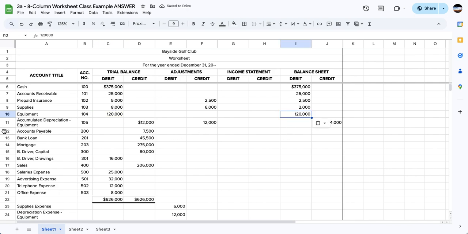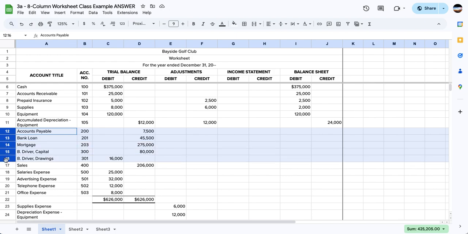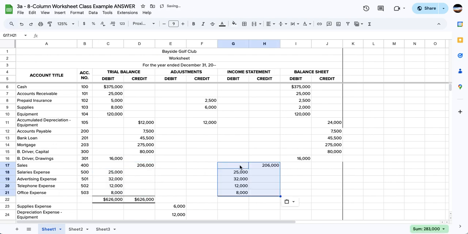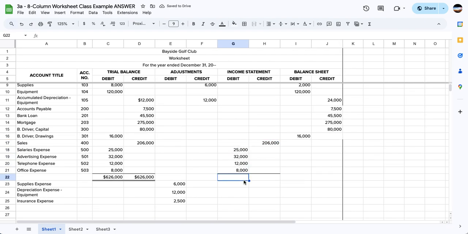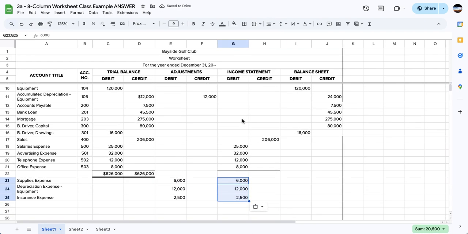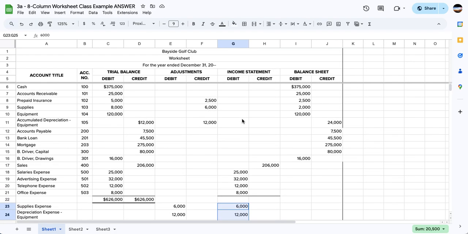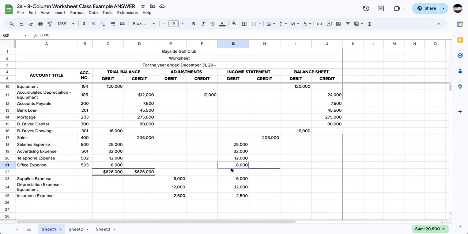Okay, now let's go, and I want to transfer all the rest of my balance sheet accounts. And so those are these ones. So I'm just going to copy them, paste them over, and then I'm going to do what I've done before with my income statement accounts, which are my revenues and my expenses. But I also have to notice that I've got 3 new expenses here that I need to put here as well. Now, my formatting is all screwed up with my underlines and dollar signs. I really don't care at this point. I'm going to fix all of that stuff at the end. So here's what, actually I can't look at this. It's a little too distracting, so I'm going to get rid of that.